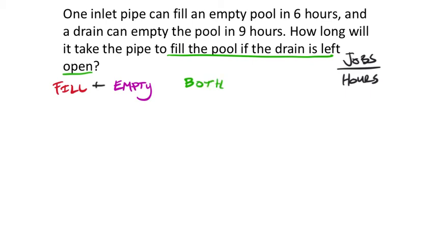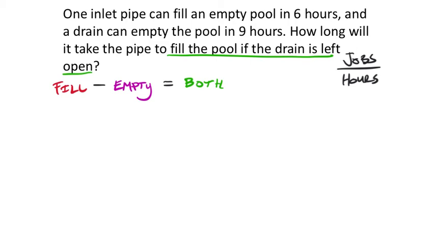So if I take the filling and the emptying together, that means I'm going to put them together. So I'm going to show addition right here, even though in the future we know emptying means it's being taken out. And if you wanted to, you could just make that a minus. Okay, so in fact, I will stick with that, although what I was going to do is make that plus a negative, which in the end would have just made it minus. So I'm going to take away the emptying because it's being subtracted there.